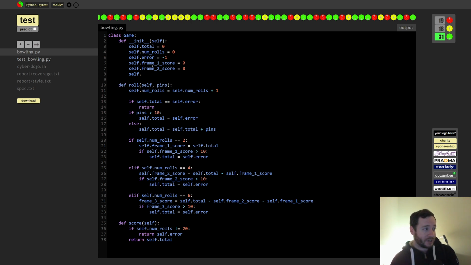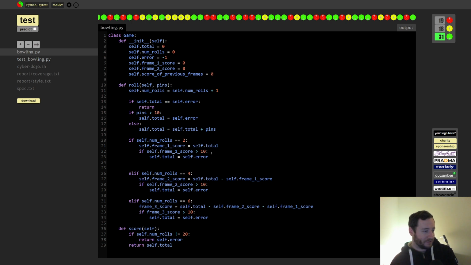Instead of counting both of them separately, since we don't really need to count them separately, score of previous frames, and then if that equals 2, then we'll put that at the bottom here, because while we're looking at frame 1, previous frames shouldn't include frame 1. Equals self.total.